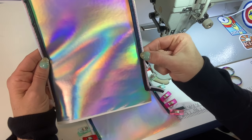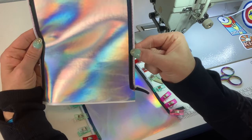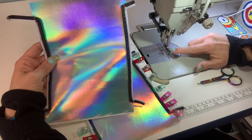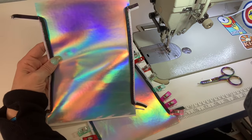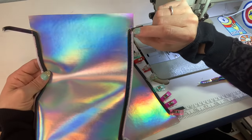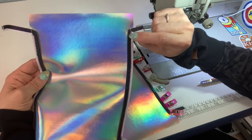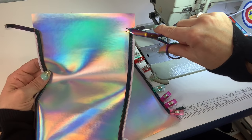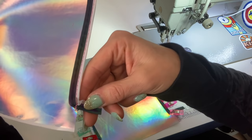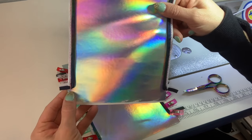It has just enough. You should have 3/8 of an inch to the edge of the piping, and that's what you want. You want to be able to do a 3/8 inch seam allowance along the side. I had to change to a zipper foot. You have to have a zipper foot to do this. And I went 1 inch down and started it, and you fold it at that 90 degree angle, just like you do when you're doing recessed zippers with your tape. Same exact idea, okay? It's just turned at that 90 degree angle. I start down at 1 inch and I stop at 1 inch.